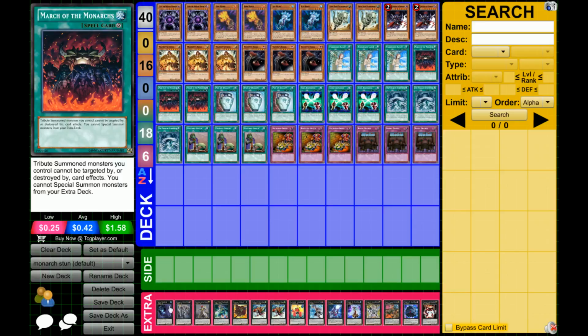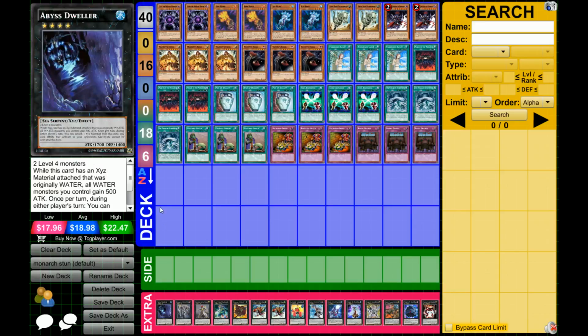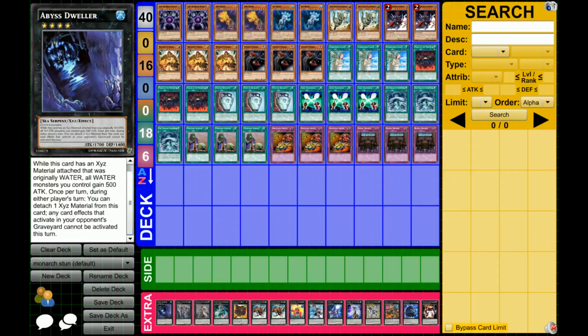Anyway, I don't use this extra deck too much, so I'm going to go kind of fast on this. Abyss Dweller stops things in their graveyard, so twice you can discard an Exceed material, and they can't use card effects that affect the graveyard. Monster Reborn, which is no longer current, but, you know, the zero like that.